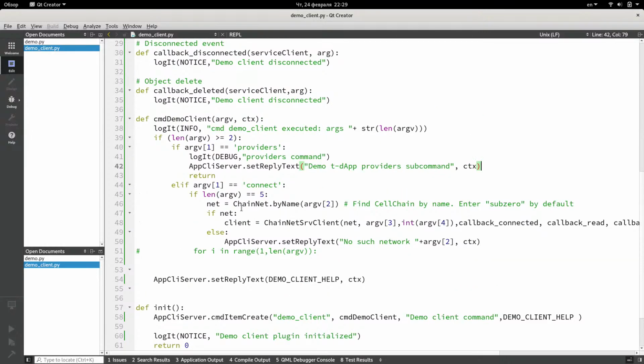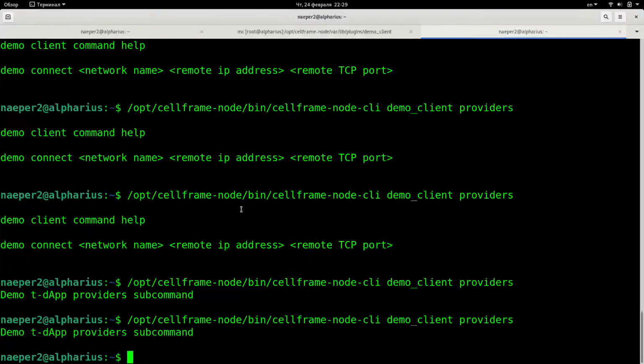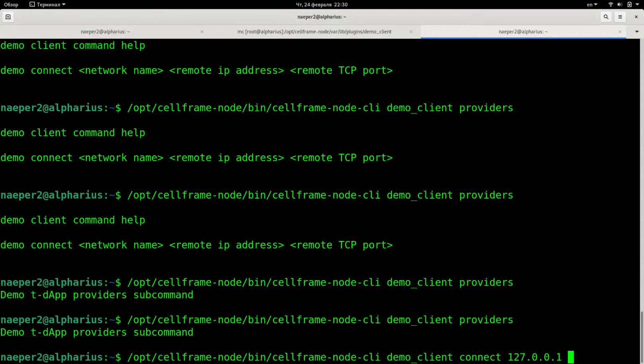We have this client thing, and we have a running service, so let's try to connect on the same computer.